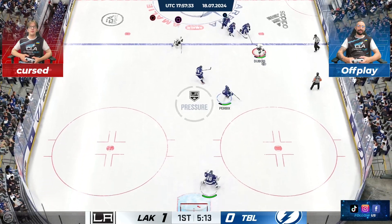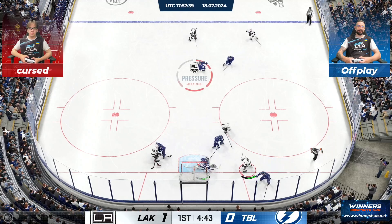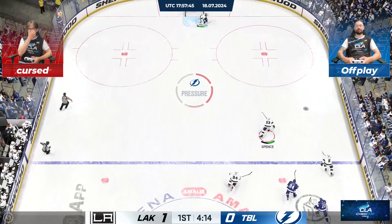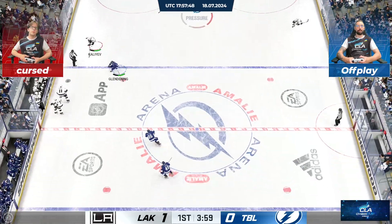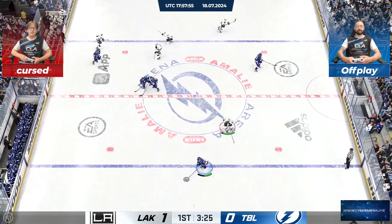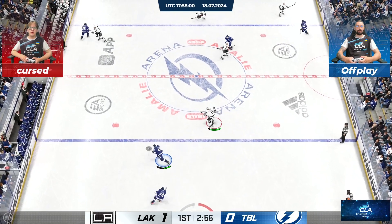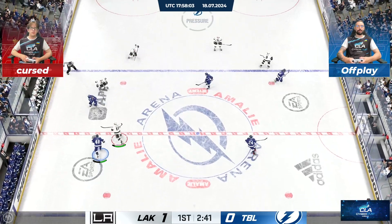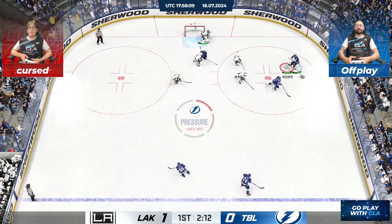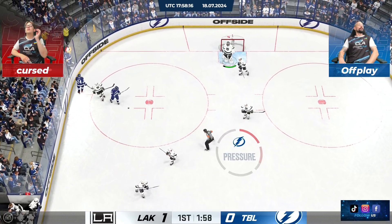Quick feed to Dubois. He takes the pass. Quick feed down low, and he puts that one aside with ease. Oh, they do it again! He passes it up ahead to Glenn Denning. Slides the puck ahead to Kelly. The Lightning have possession along the boards. Purvix has got the puck in his own zone. He takes a moment to backtrack but maintains possession. The Bulls are in transition. Takes it to the net! He somehow got a little piece of it, and it stays out of the net. We've got an offside with a face-off looming.